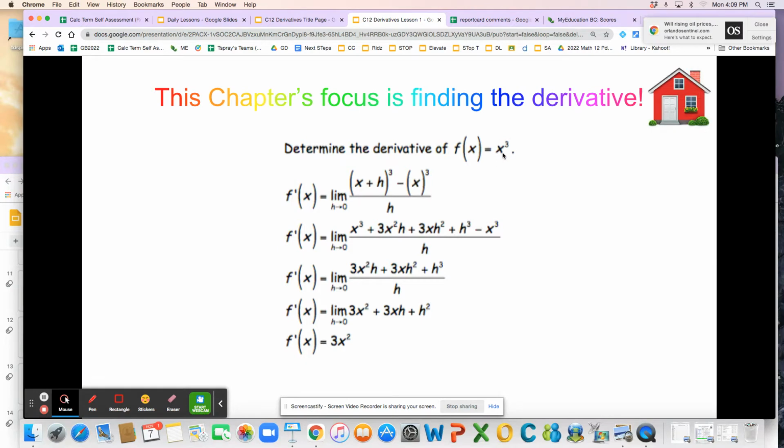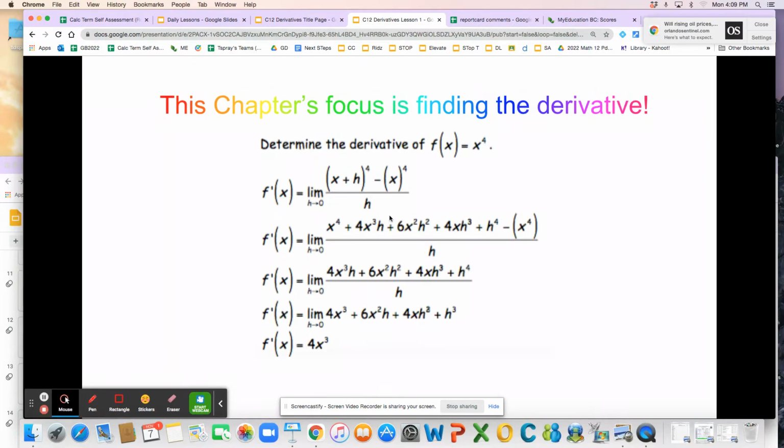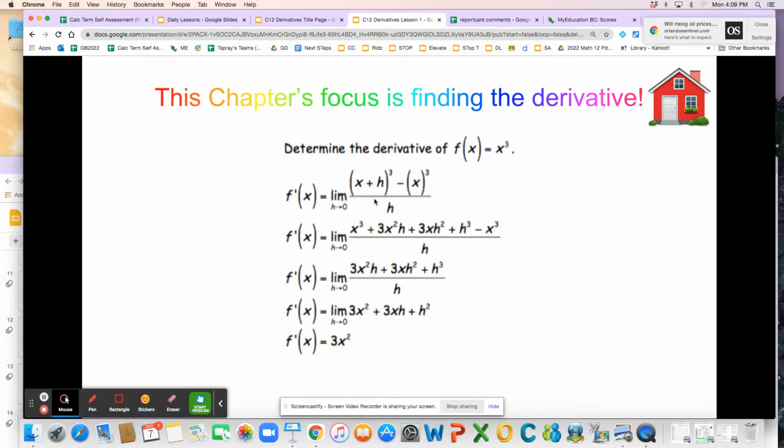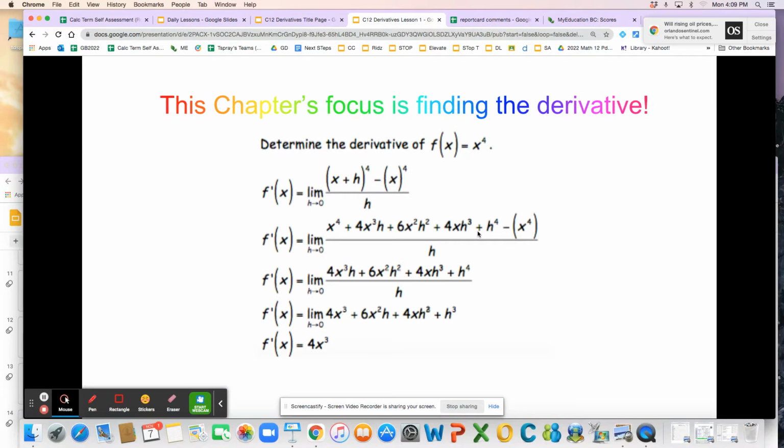Here we are, the derivative of x cubed. If you do all the expansion with Newton's quotient and expand it all out, you get down to a derivative of 3x squared. Is there any relationship between x cubed and 3x squared? This time it looks like it's 1 times 3, and it appears that we're going down by 1 in the exponent. Let's see if that continues.